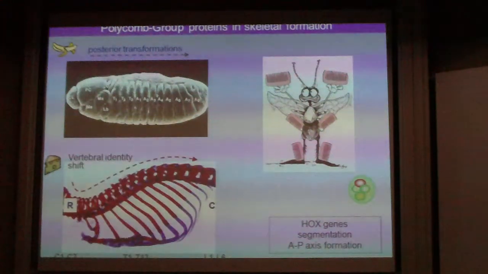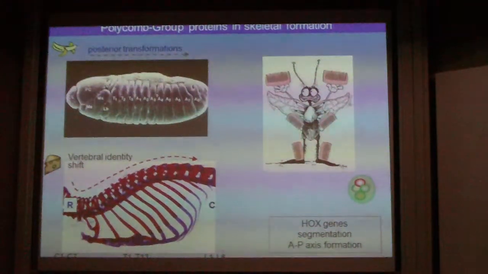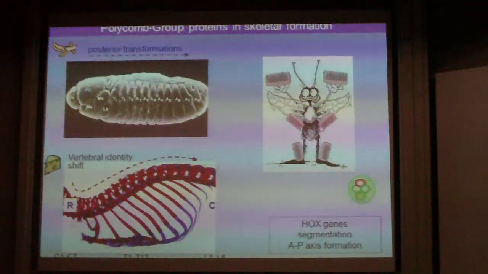Now, despite the fact that we lack sex combs, I wonder what that would have felt like, but anyways, we don't have them. We do have Hox genes, we humans, and we have Polycomb genes. The function and the structure are conserved. As a matter of fact, our segmentation is conserved as well in embryology, only you can't see it very well. But in development, it is clear, when the somites, this is a mouse skeleton, or at least the ribcage, the part of the vertebral column, here's the head, here's the tail. It's clear that all these vertebrae have an identity. They're different from the previous and from the next one. What we see if we mutate these Polycomb proteins is that we get vertebral identity shifts. So structurally and functionally, Hox genes and Polycomb genes are all conserved.